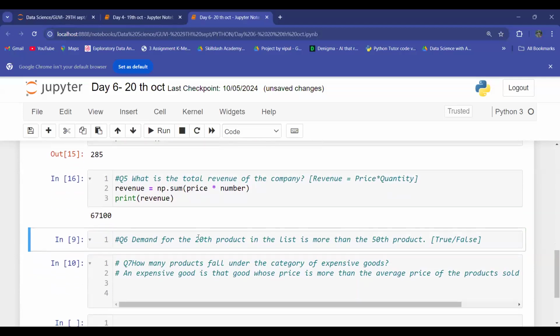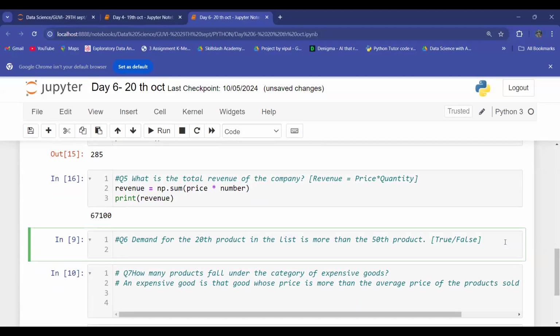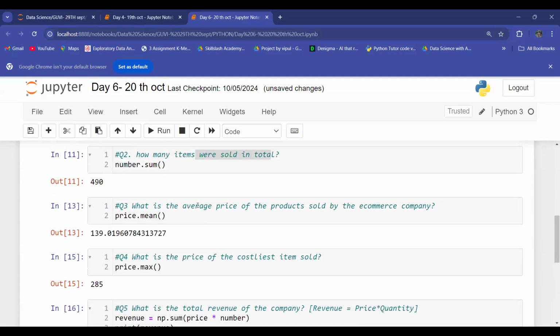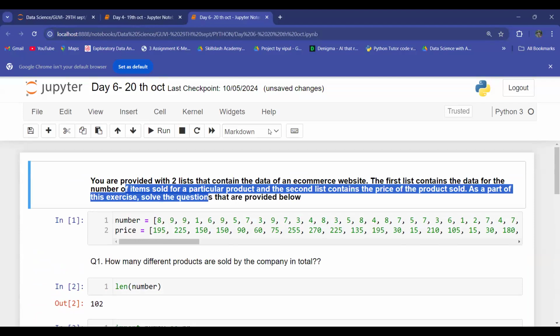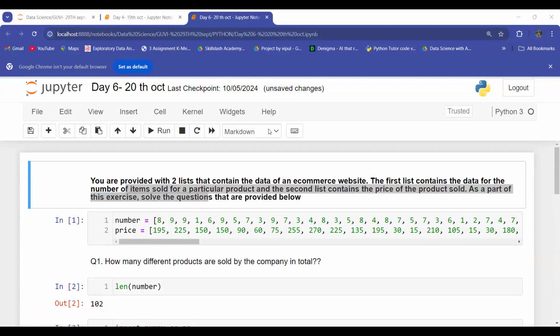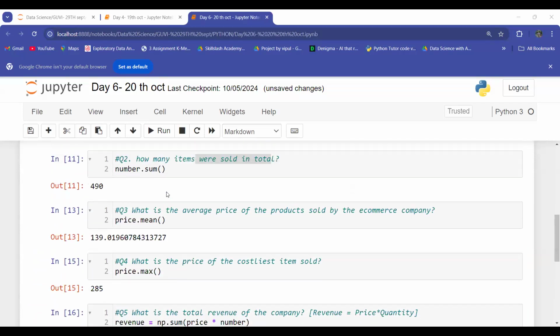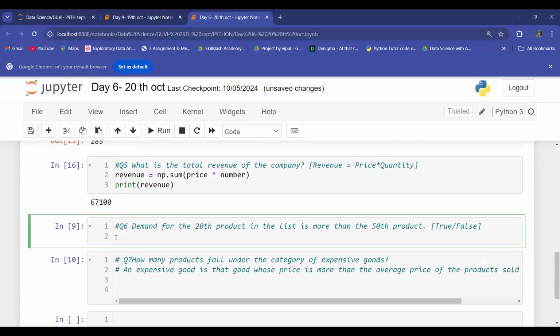Right? And: demand for the 20th product in the list is more than the 50th product. Is it true or false? Demand means the number that we have, right? What does this number represent? It represents the number of items sold for that particular product. So we will find the demand by checking whether number of 19 is greater than number of 49.